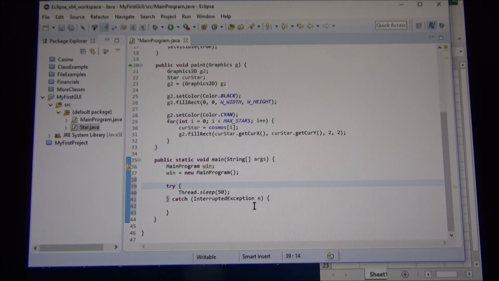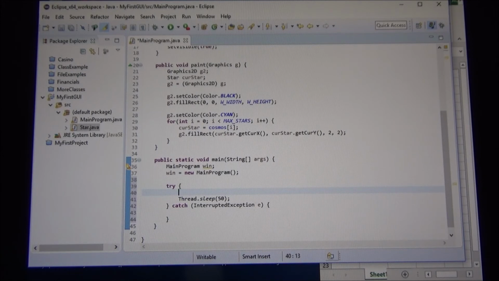And then, how many times do I want these stars to move? So we can make a limit. We can say integer, current tick, I'm gonna call it. Set it to 0, and I can do a while loop here.